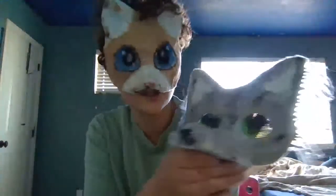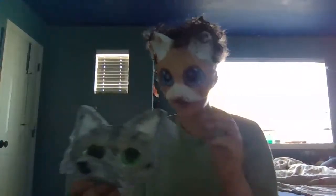Okay, I'm gonna put on my other mask because the paint is still wet on this one. I think I'm done with it now. This is how it looks. It's very nice. I just need to brush out the sides, but I'm pretty much done with it.